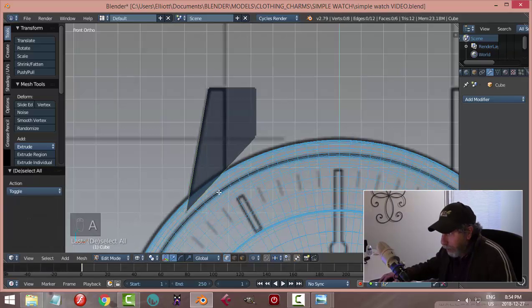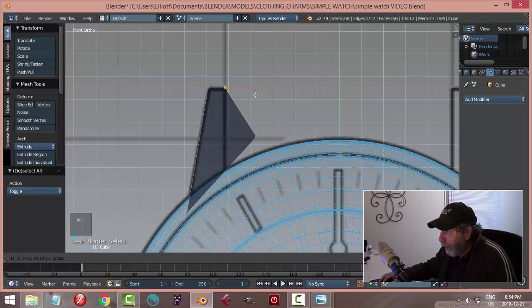All right, and if it didn't work and you deselect it, B, box select them again and move them until they're roughly in line. Come into the body a little ways. Let's do this one. B, box select. And for this case, because it's straight, I can just pull it over and that'll keep a nice straight line there. Again, don't just select that point and start moving it, all right? B, box select, and let's go G, drag it down in. Now, it might be a better idea to have these straight, but I don't think it really will matter. It can follow the curve. Just might get confusing to you after a while.